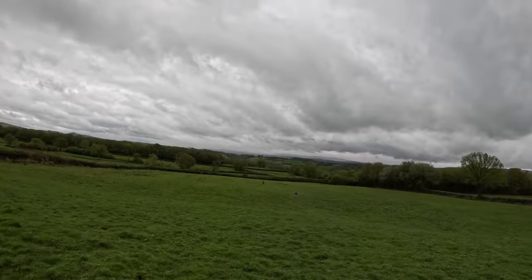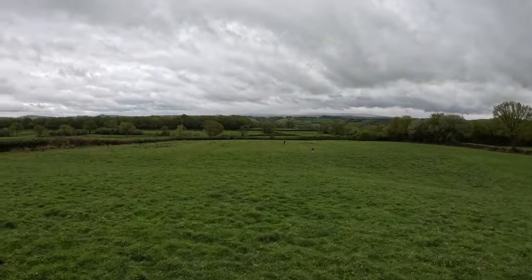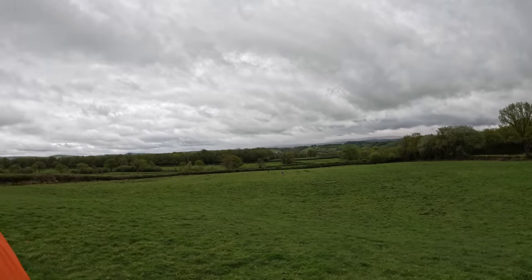Kids need a bit of exercise, so I've sent them all the way down there to check if there's any sheep there. I know for a fact there's no sheep down there, but I've run all the way down there and back up. We'll do them good today, I think. And they'll do me good as well.